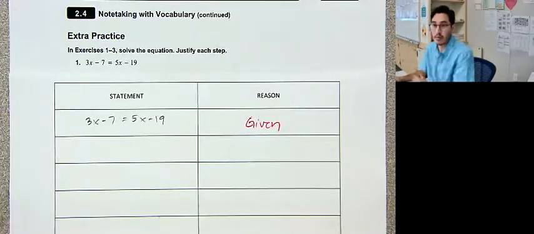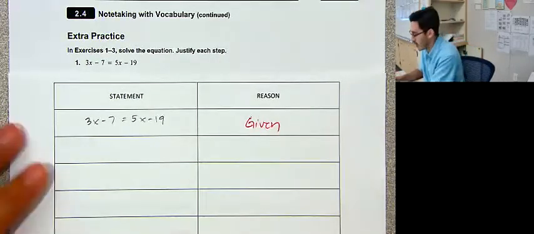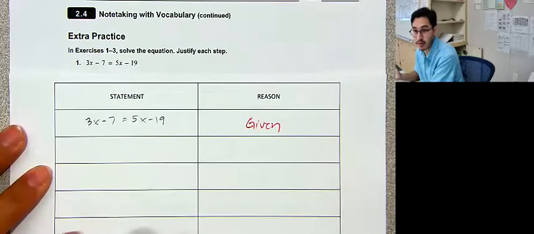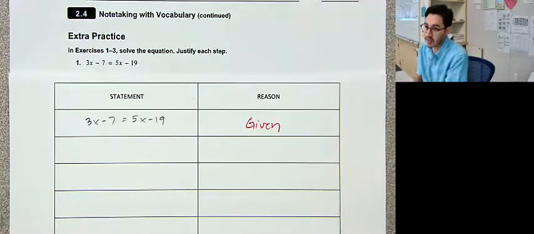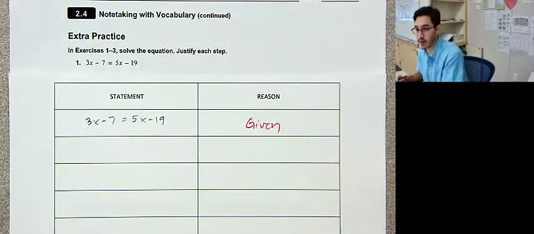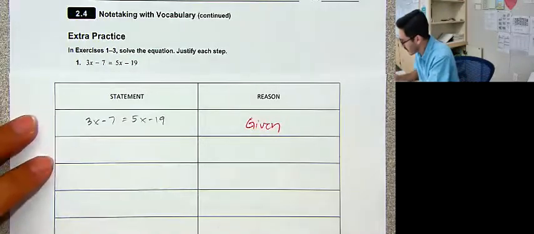All right, now let's think about what we would do, right? So think back to Algebra 1. How would you solve an equation like this, right? There's variables on both sides. There's constant terms on both sides. So what we need to do is try to collect the variables onto a single side and the constant terms onto the opposite side.